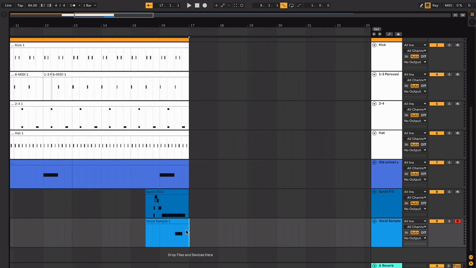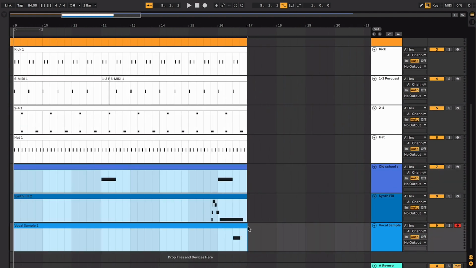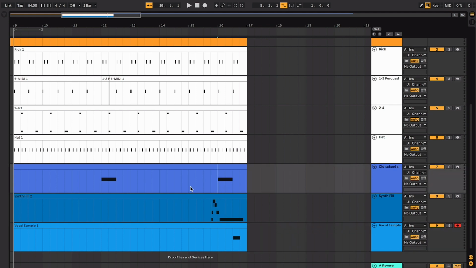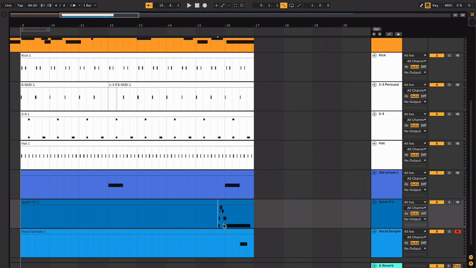Cool. So now we're going to get back to that tidbit piece because we already talked about this old school sample trigger, how it kind of helps reset us here. But these things do too. So this little synth fill, it's just a nice little variation for us to hear. It makes us go, oh, that was cool. What was that? Same with the vocal sample.